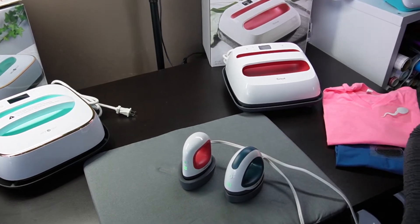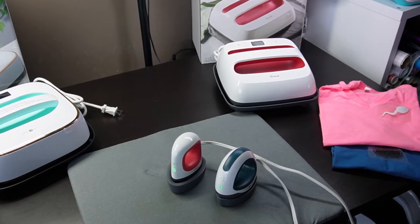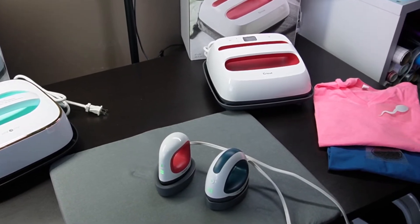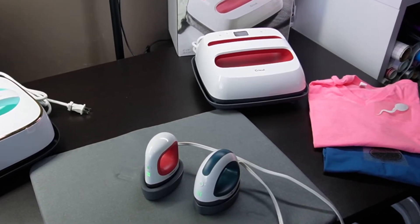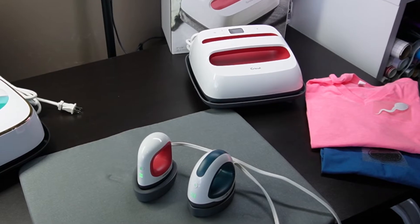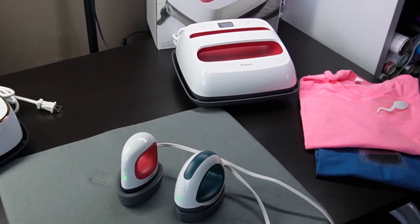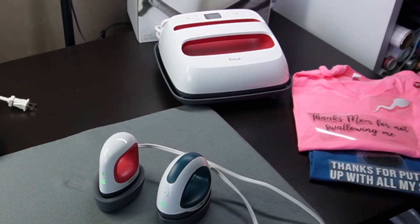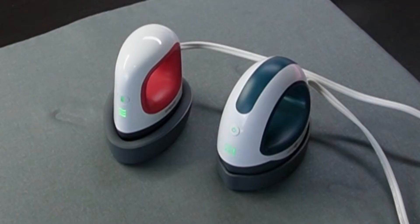All right. So before you do anything, I wanted to disclose that this is my idea, entirely my idea. Felicia had nothing to do with this. These are from my own personal mother. I wanted to make a couple — it's Mother's Day in about a month — so I wanted to make some really interesting shirts. We've made her a ton of shirts and I really want to make her something a little different that nobody else in the world has. In no way should this reflect upon Felicia.